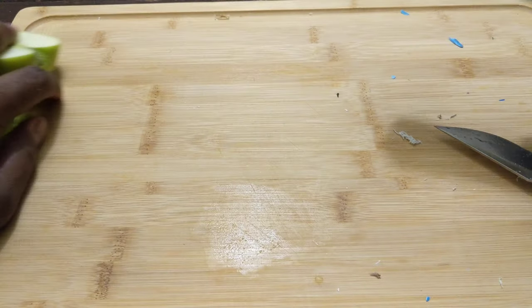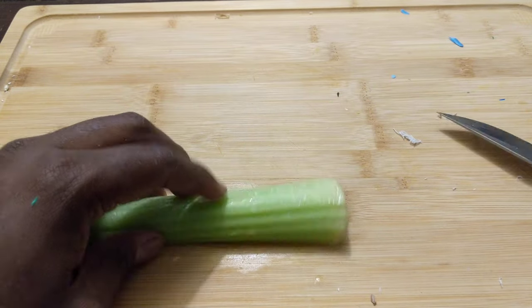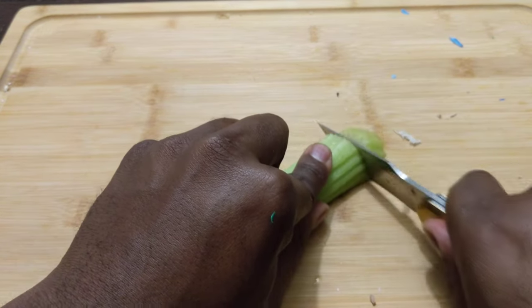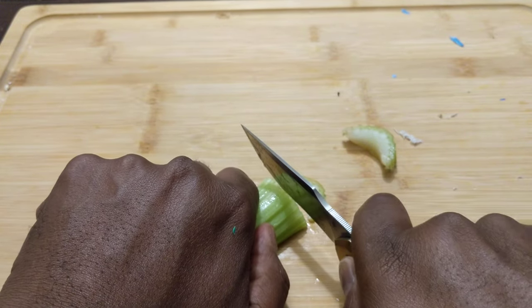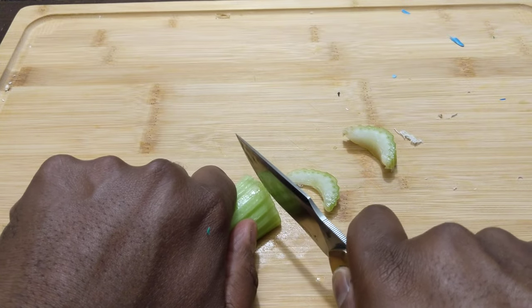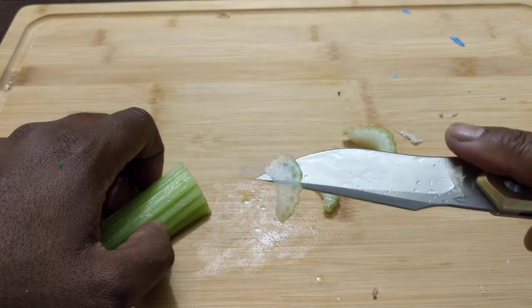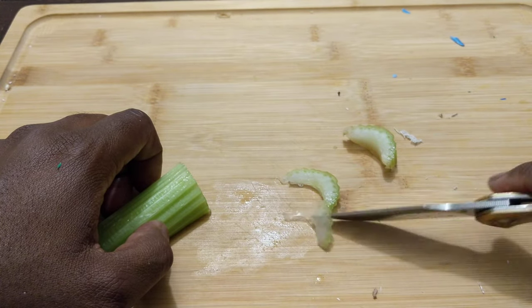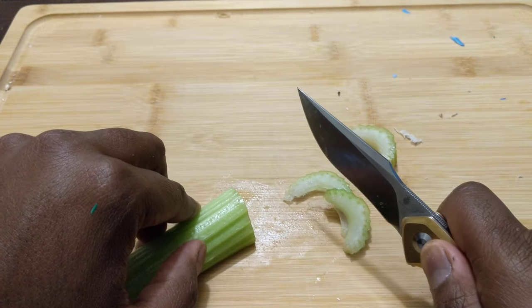A little carrot. A little celery to go with our wings. Celery for the wings. Then we can get them. Woo! Look at that. That's a sharp knife. That's getting some really good pieces out of there.